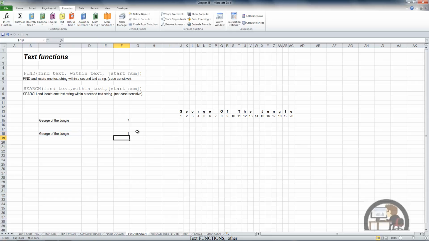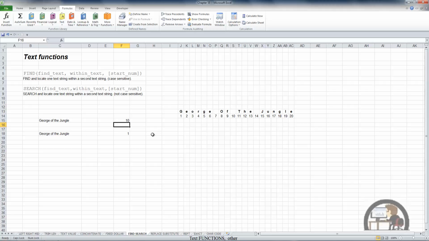So what does this start number mean? Because this can be a bit confusing. I'm going to go back to the FIND function and input a start position of 8, which is right after the first occurrence of the blank space. And when I enter, I get a result of 10. So what happened? The FIND function began at position 8 and found the first occurrence of a blank character space that's in position 10 and gave me 10 as the result.